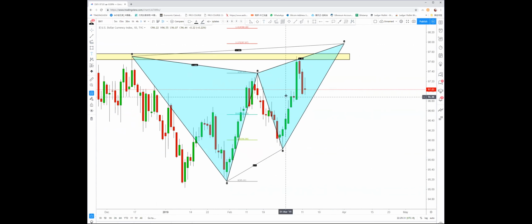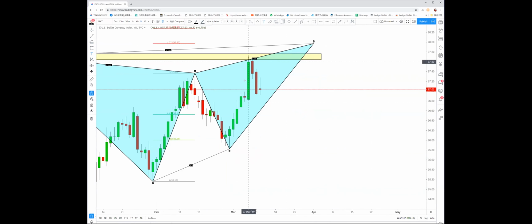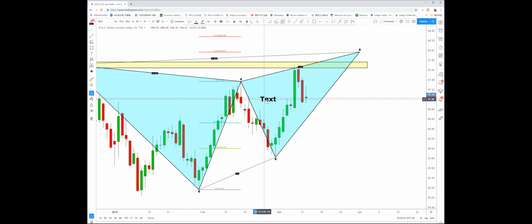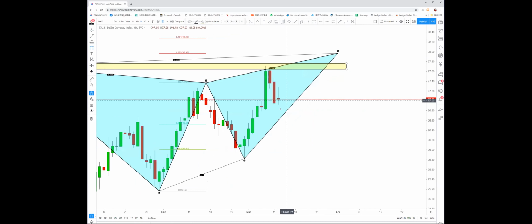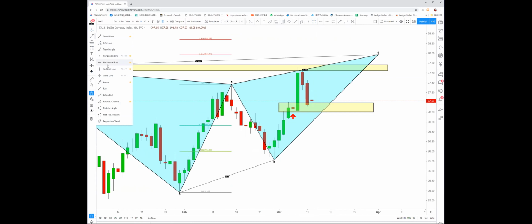And right now, the DXY is retesting what we call the strong candle's basement here. This is the base of the strong big green candle. Can you see that? If you believe that this strong big green candle has a very strong force of buyers, then here is the best place to buy. So you can buy the DXY right now and put the stop loss below these small tiny candles here.